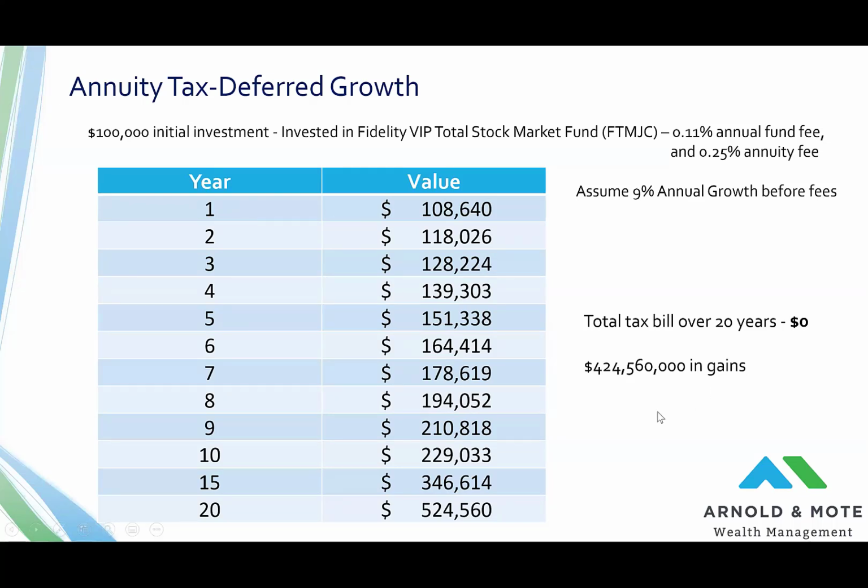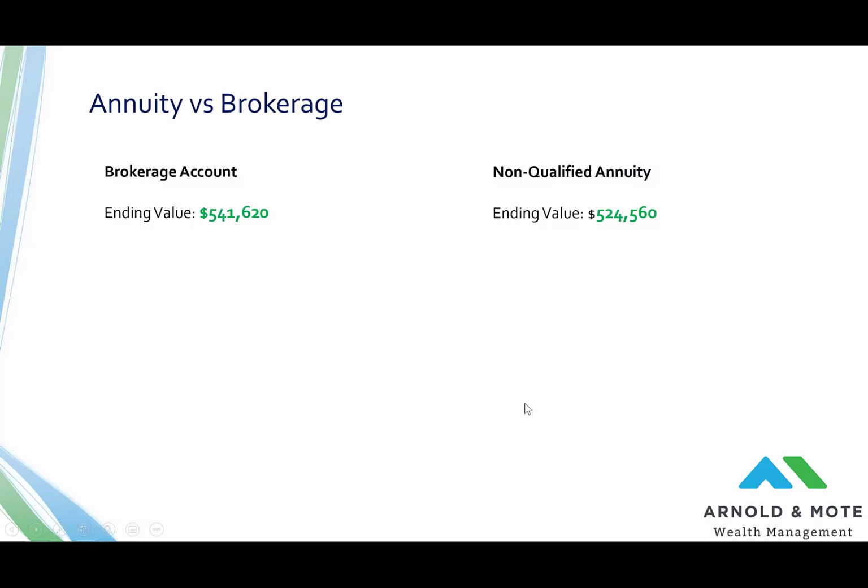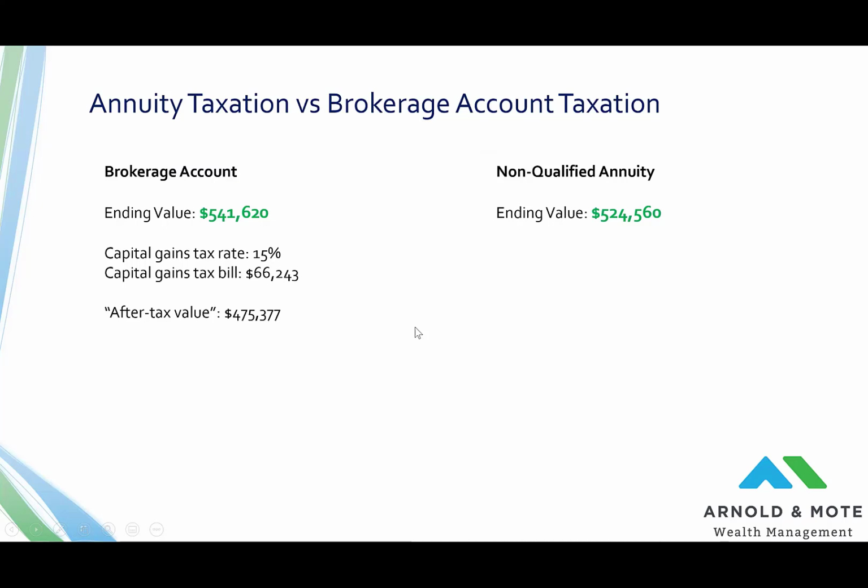And, of course, what you may notice is that high fee means you have a lower ending balance. And so it is very true. You did not pay $10,000 in taxes over that 20 years, but you have less money. And so how this looks side by side here is we gave that first example of just that Fidelity Total Stock Market Fund in a brokerage account. Then we gave that same fund in an annuity, and we had these ending values here. But then what's more important to consider here is the tax impacts of these different types of investments.